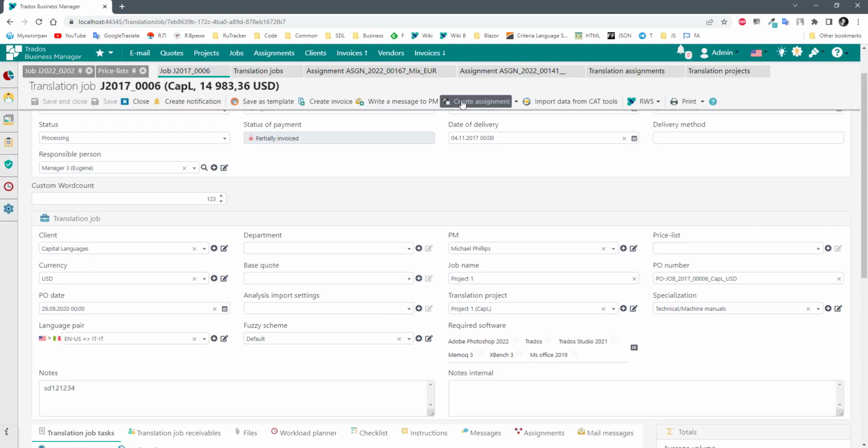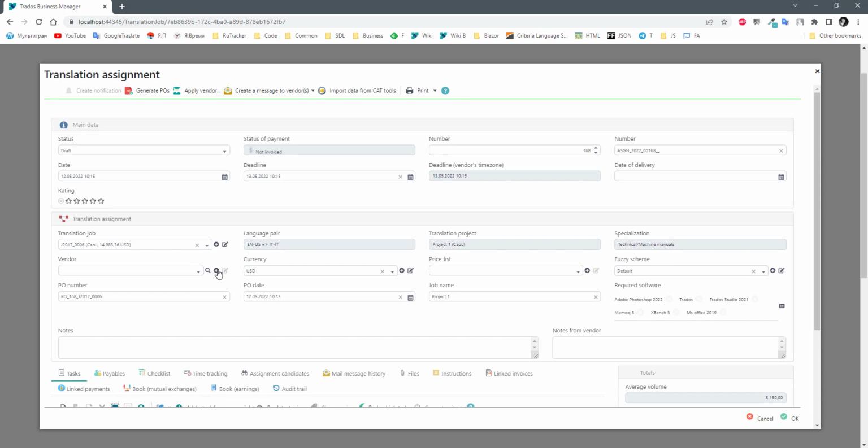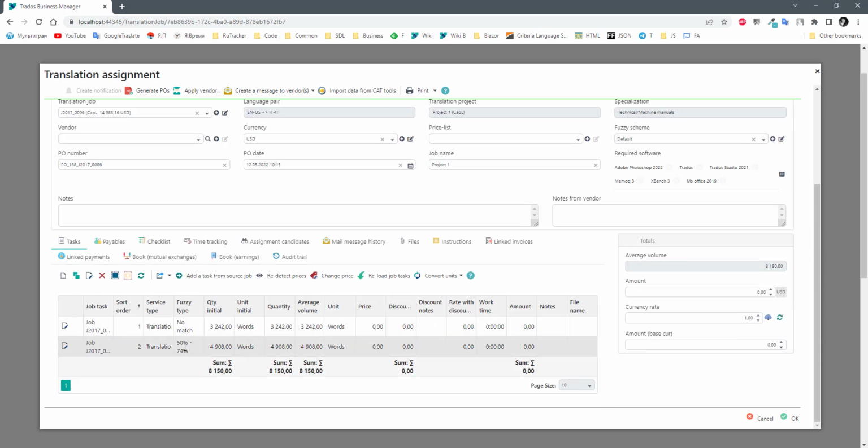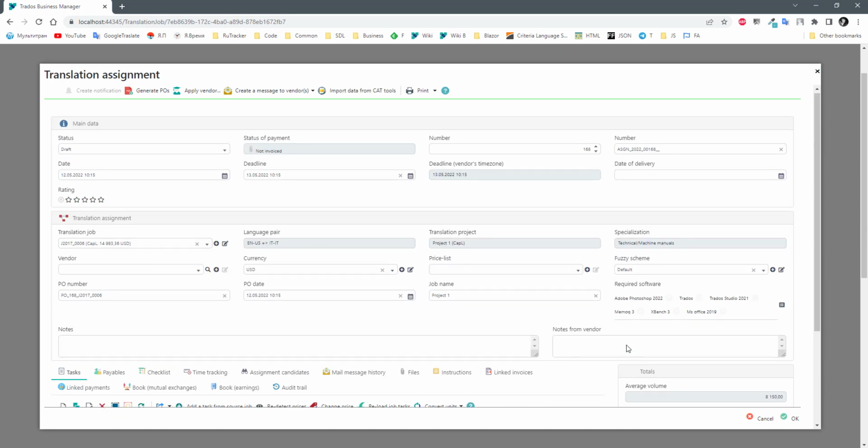If I cancel it and click create assignment here, you can see that two tasks were included because the application took all unassigned tasks from our job and copied them into the assignment tasks table. And as you can see, all the data here was automatically filled.